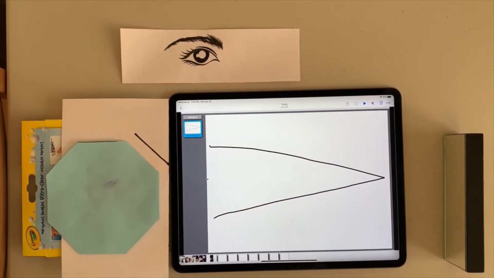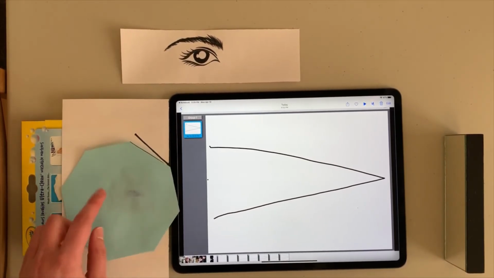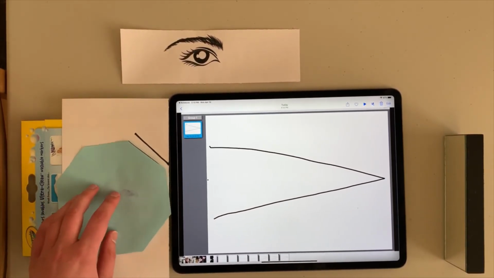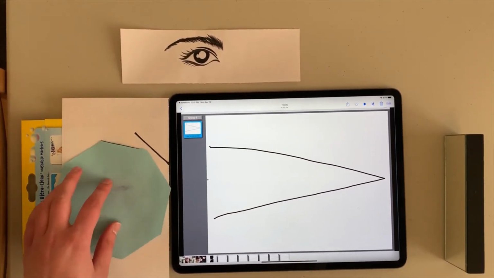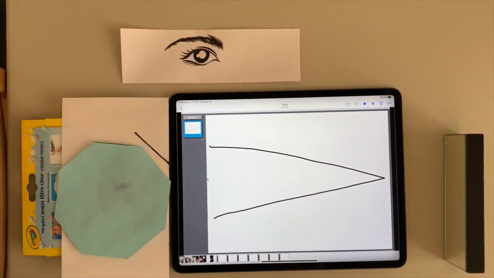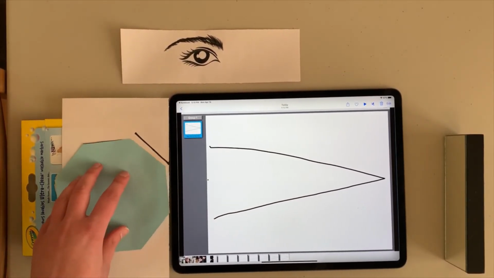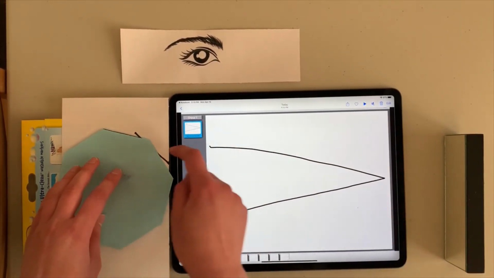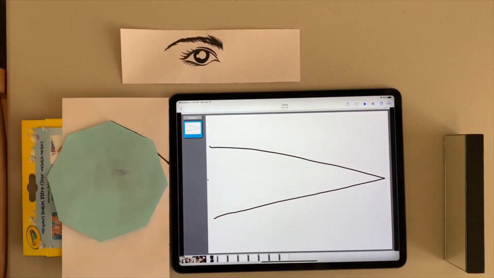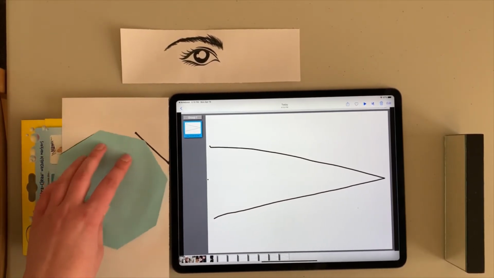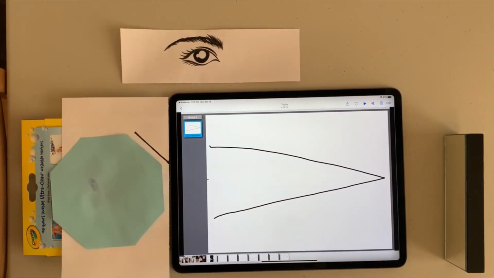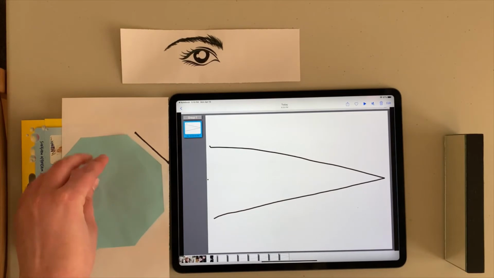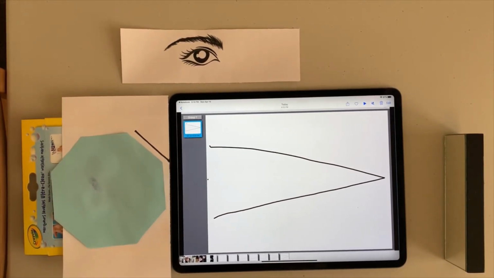Okay, so if you're doing this experiment, what you do is you play around with the rate of rotation of this, and you figure out what rate the 8-sided mirror has to be rotating at to send the light into the person's eye. And if it's rotating at the wrong rate, then every time the light comes back, the mirror is not lined up properly and the observer doesn't see anything. But if it's rotating at the exact perfect rate, then when the light comes back, everything lines up and it works. And so then you can figure out, based on how this is rotating, how much time it took, and then you can calculate the speed of light.